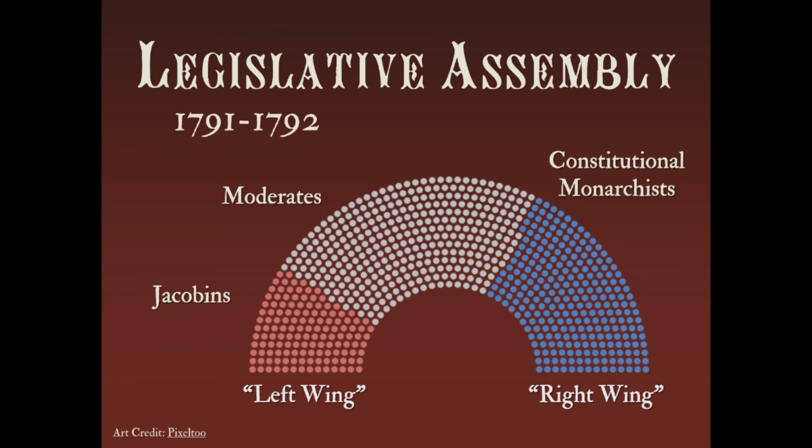And so here is the composition of the Legislative Assembly, where you still had several constitutional monarchists who made up the right wing. Now, the French Revolution is where we get the left-wing, right-wing dichotomy that often seems to fail us in modern political discussions, because in the United States today, you had left-wing populism and right-wing populism in our 2016 election. But for the French at this time, the right wing, these are the more traditional folks, and then the left wing, these are the people who are more radical. And of course, you had the moderates, the plain. And so this was what you're looking at in 1791 and 1792.